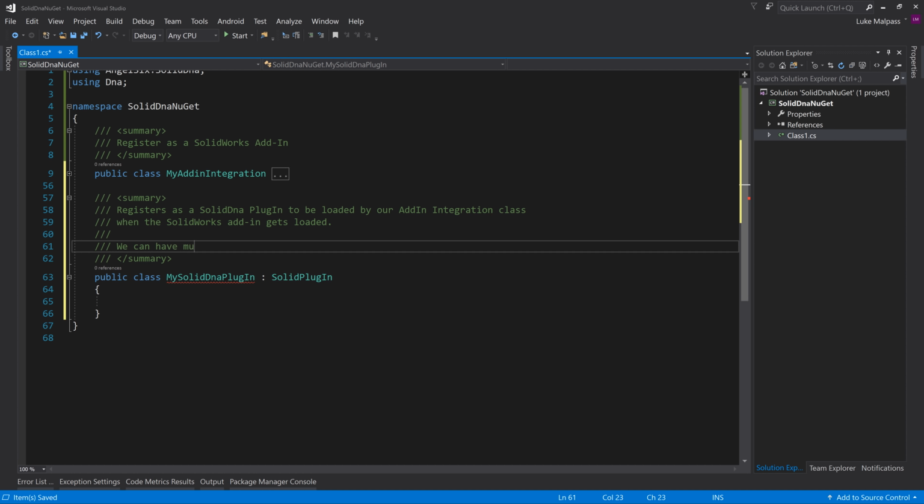We can have multiple plugins in a single add-in. That's kind of a note.